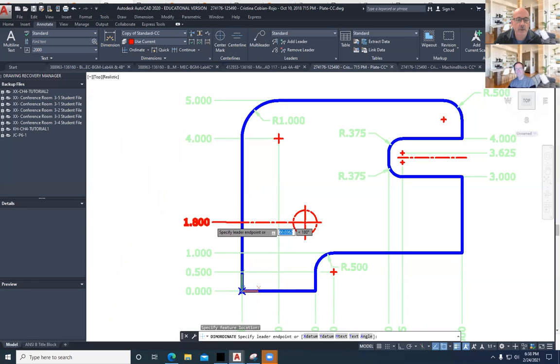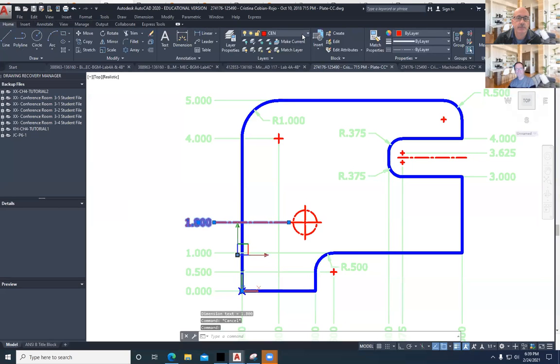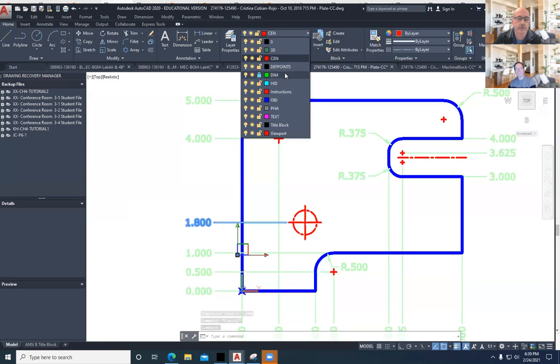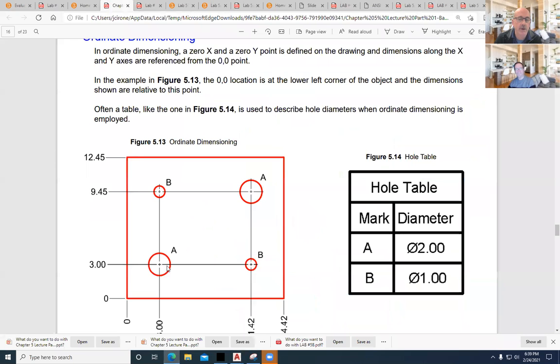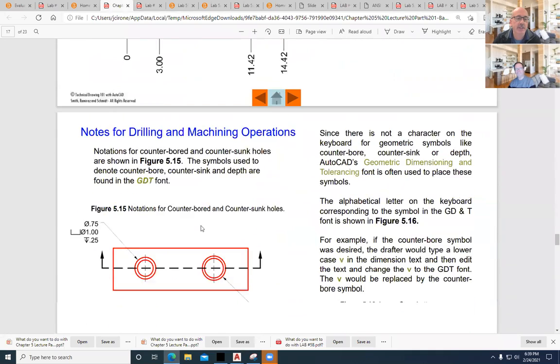There it goes, 1.8. And that looks right. 1 inch, 4 inches. Yeah, that's right. And so put them on the right layers. And you're good to go. All right, so that's an example of an ordinal dimension.